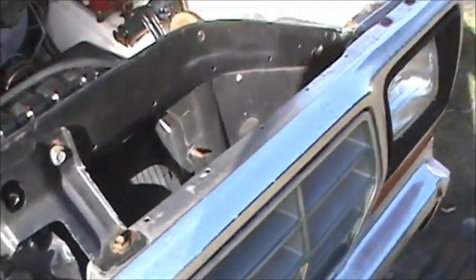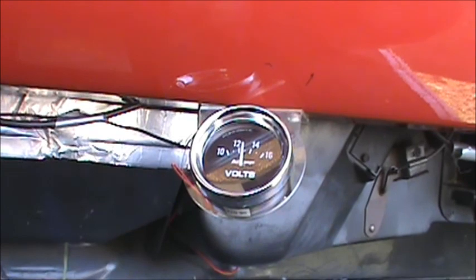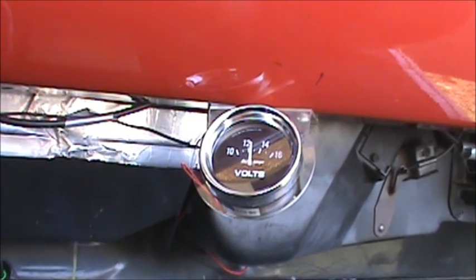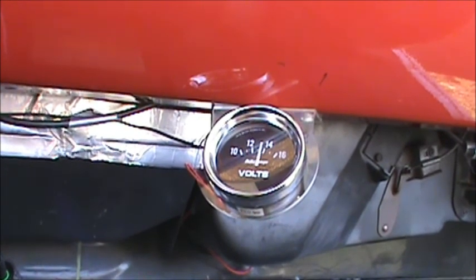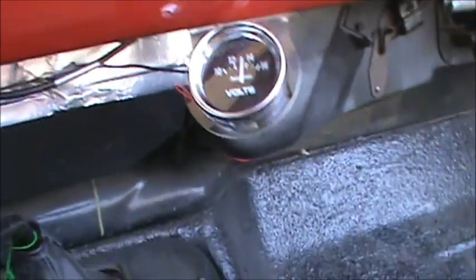Here, I'll fire it up for you folks. It's already been warmed, so it's not a cold start. Okay, one second. Stare at the gauge. Okay, here we go. In 3, 2, 1, here we go. Sounds pretty cool.